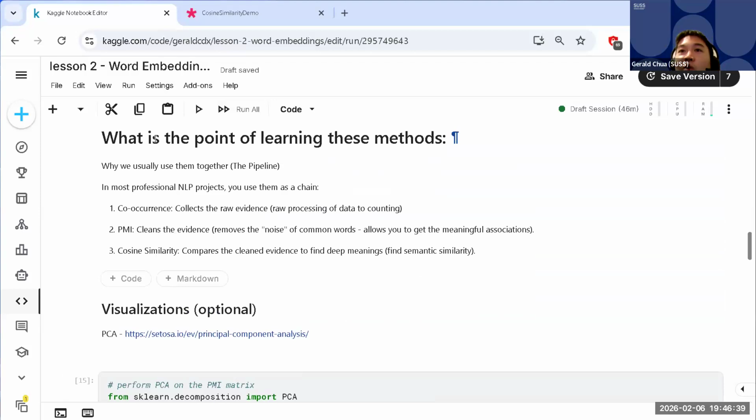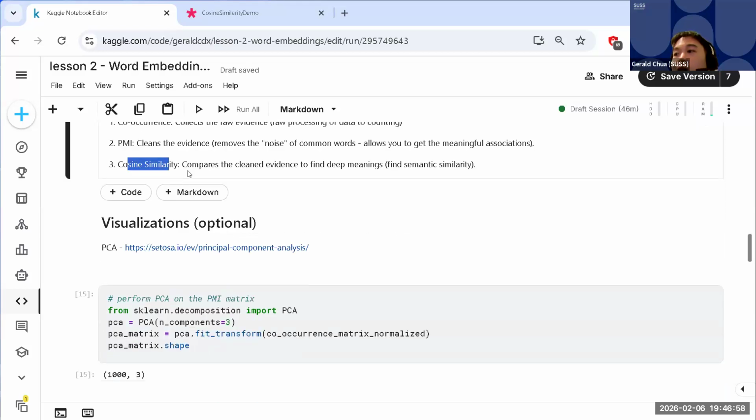So actually, the point of learning all these things is that when you develop generative AI models, these are some of the tools. The co-occurrence is a tool, PMI is a tool, cosine similarity is a tool for you to apply. So very good, it led up to the same conclusion as how I was doing the notebook as well. Okay, and then the last thing before I go on a break, I know it's more than 40 minutes.